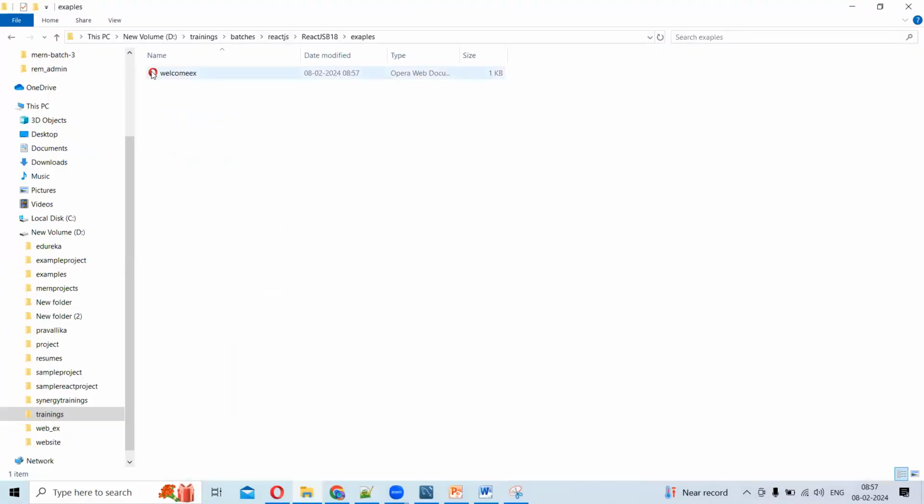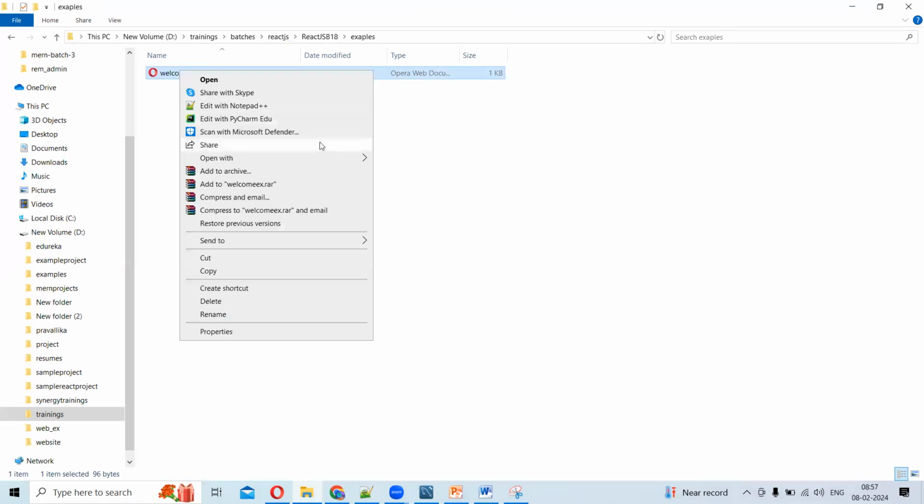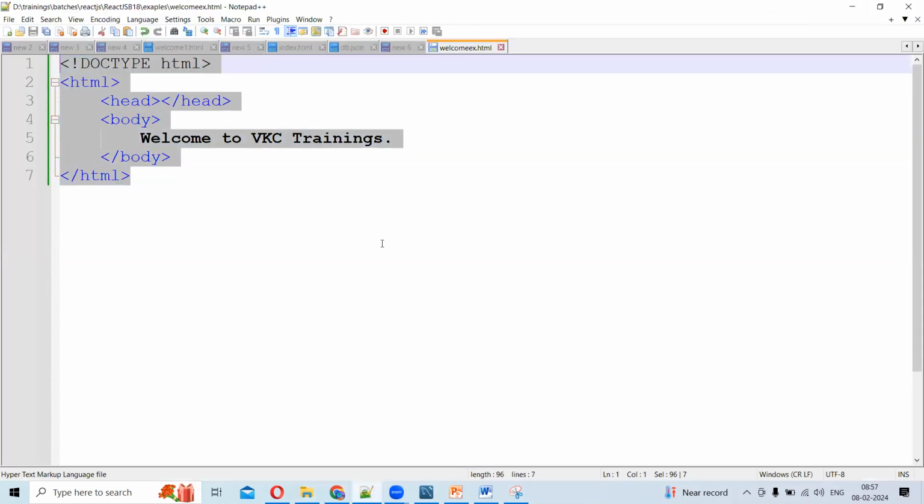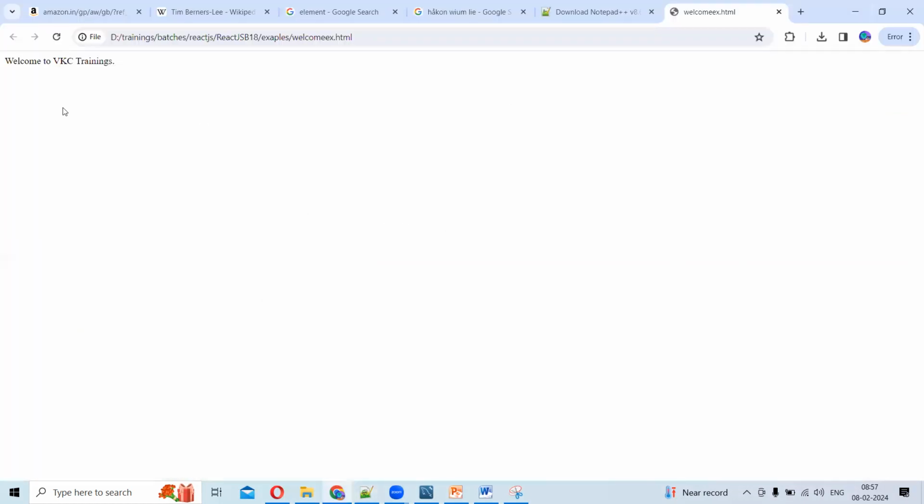So this is Opera. My default browser is Opera. Let me open it in Google Chrome. So, welcome to VKC Training. Now what is Chrome doing? Here Chrome is a compiler. It is compiling your code. This is your code. The code is compiled and it displays the content only. It will not display other things. It will display the content directly. For this content, if you want to add a script and styles, we are able to add them. Okay, is everybody clear up to here?